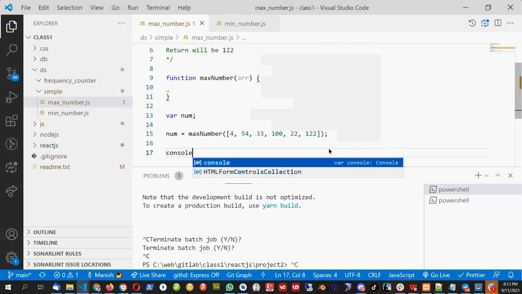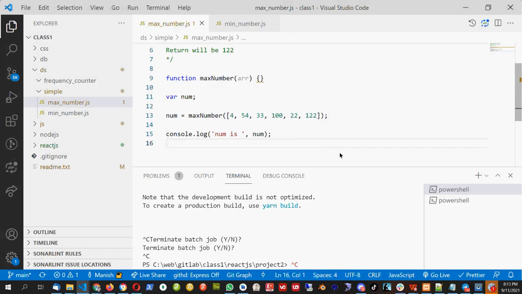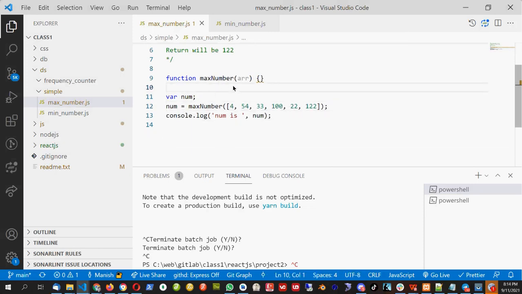Right now, if I do console.log, number is, it will give me undefined, because we don't return anything in this function, it is a blank function. But let's check what will happen now.